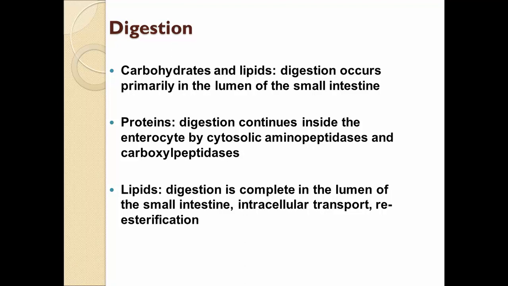Also, the difference between lipids and the other 2 macronutrients in absorption and transport is that lipids usually are transported first to the lymphatic system and then the circulation. And once the fatty acids enter the enterocytes and are reacidified back to triglyceride, they require a lipoprotein, right, to help transport them to other tissues.